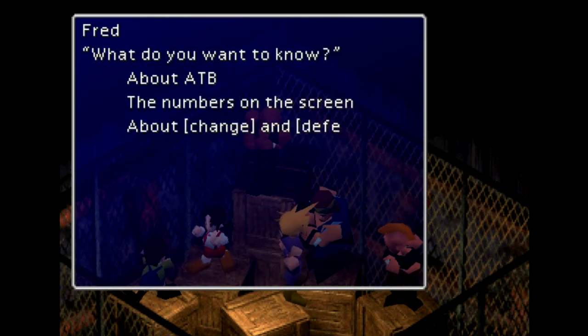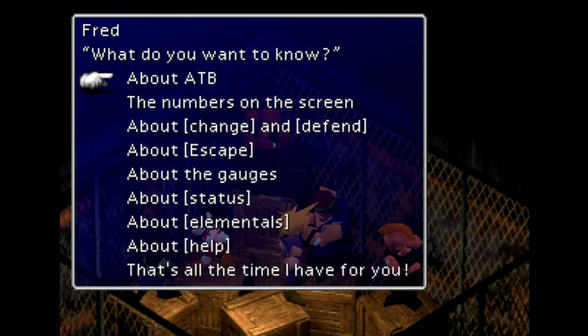And here we have another giant screen of tutorials that I'm not going to use about the ATB. The numbers on the screen, those are pretty much the same as always. HP and MP. That's pretty basic by this point. Of course, health points and magic points. Or in this case, it could be materia points, but mostly magic points. Change and defend. Escape. To escape, you hold down L1 and R1. And then they will try to run away.